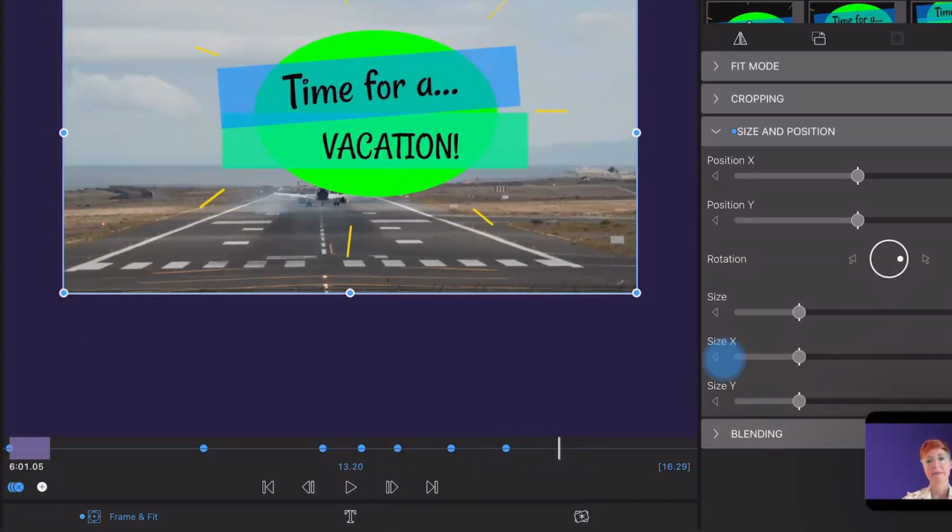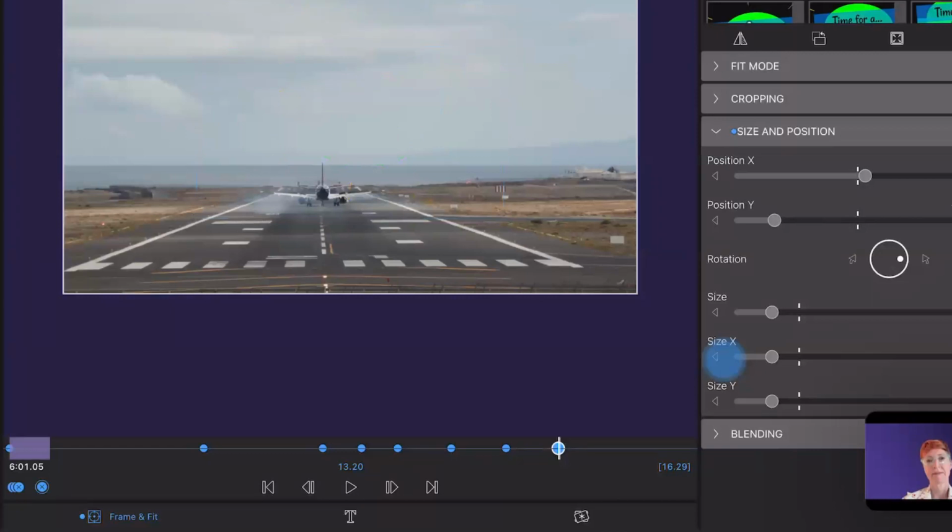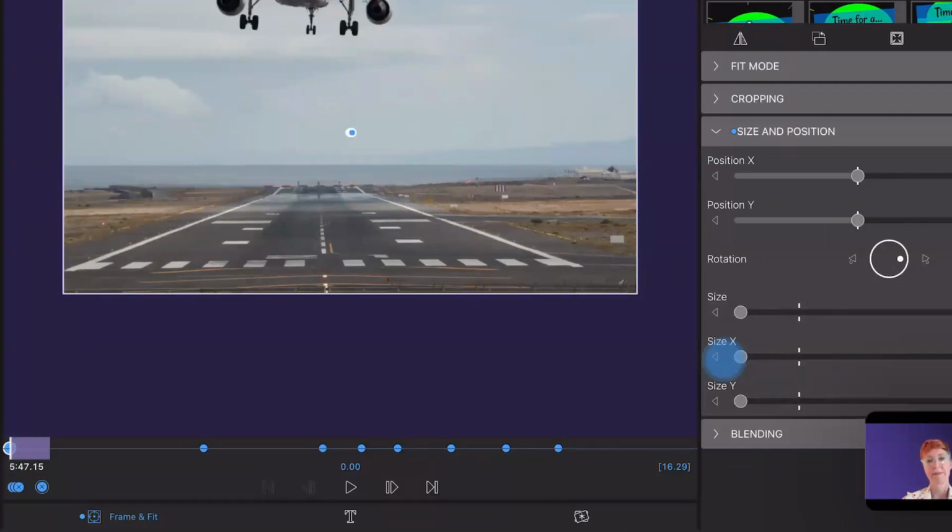I'm going to add another keyframe at the end, and we're going to move it up to the top. Okay, so there I've asked it to get smaller and move upwards, vertically upwards. Okay, so let's start at the very beginning. If you're ever confused as to what a clip is going to do, think of the properties of each keyframe and note that in between each keyframe is the distance, the journey that the animation is going to take.